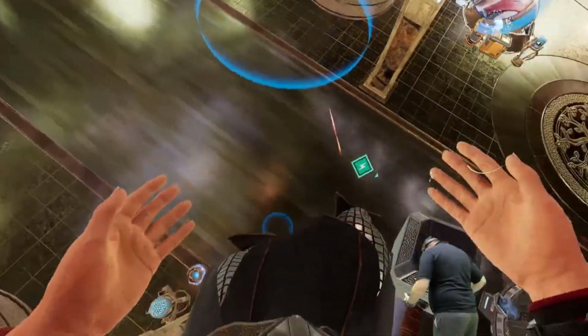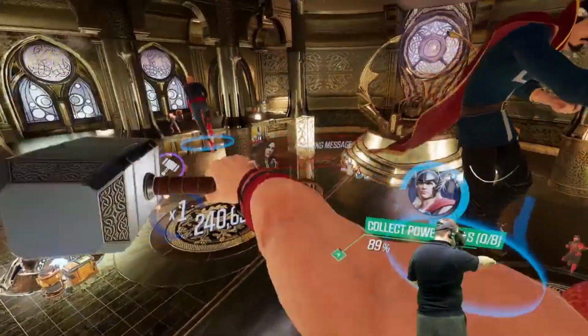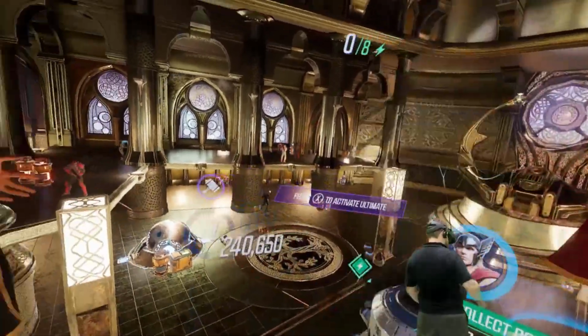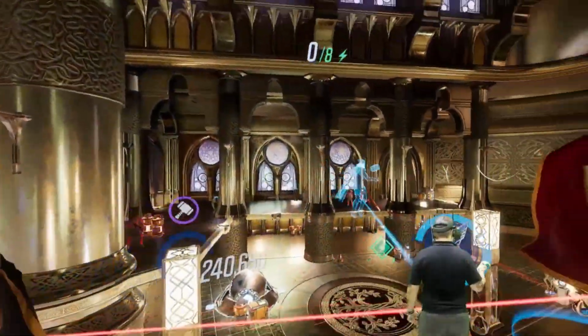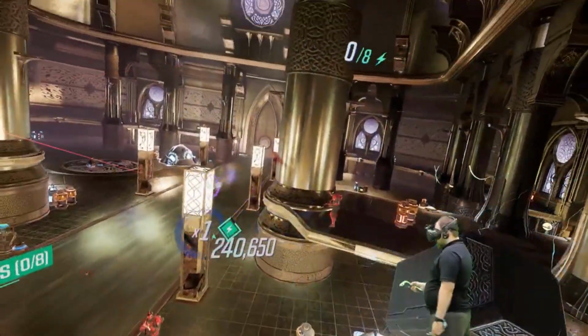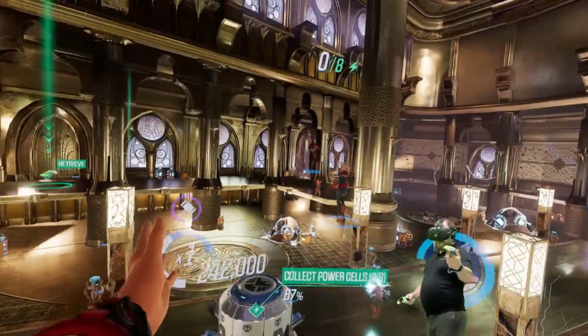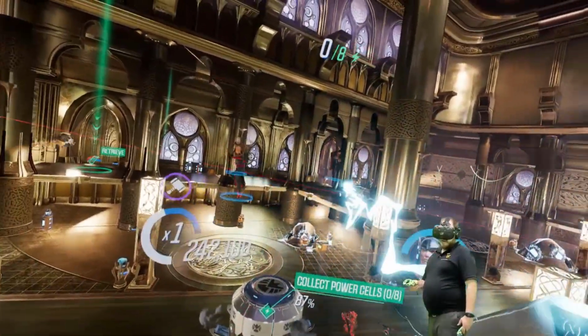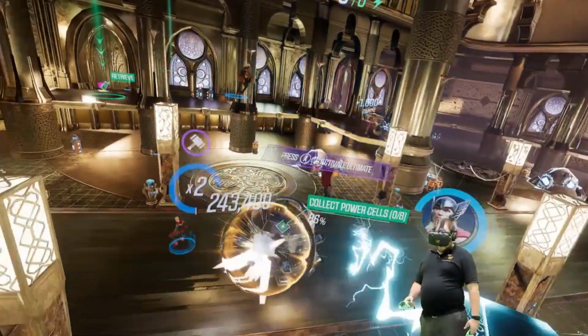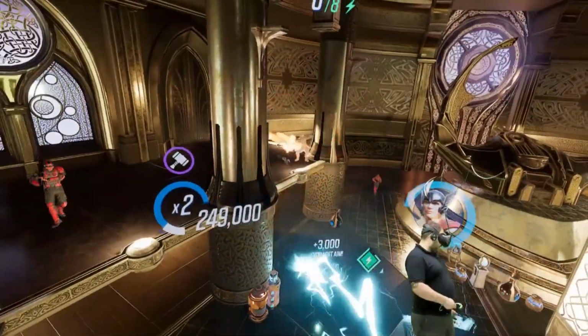One of the neat things is you look down, you can actually see your body. So it looks like you are Thor. You look at your arm, that's Thor's arm there. The shield generator. That's definitely a nice touch, because in a lot of games you don't see your own body. You just have these disembodied arms floating in midair. So it's kind of nice actually. It helps you feel like you actually are that superhero.